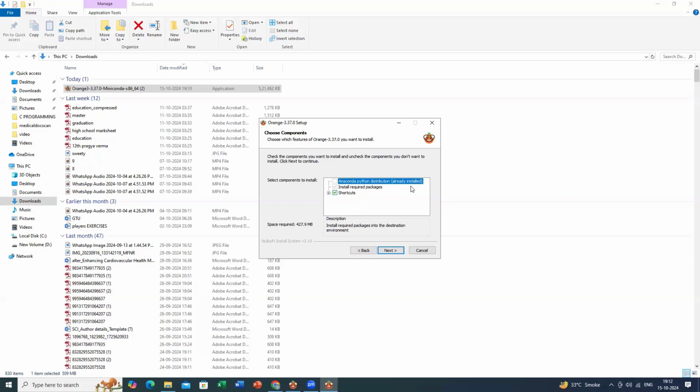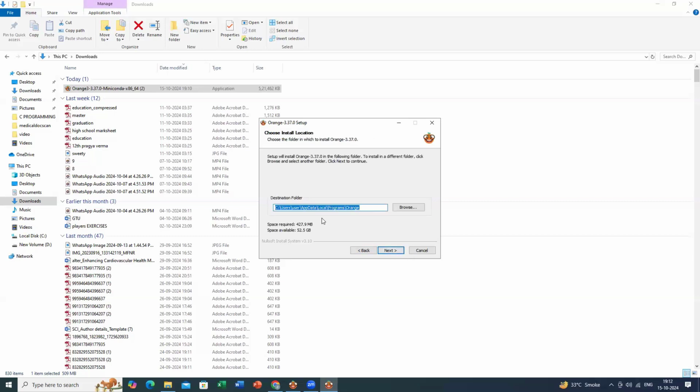You just click on next. Here you have to give the destination folder where you want to install Orange. You can change the path if you want. Now next.